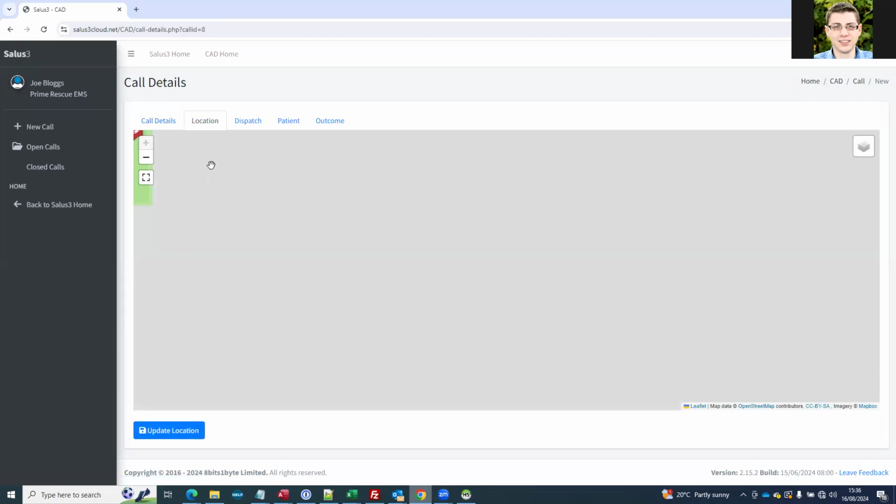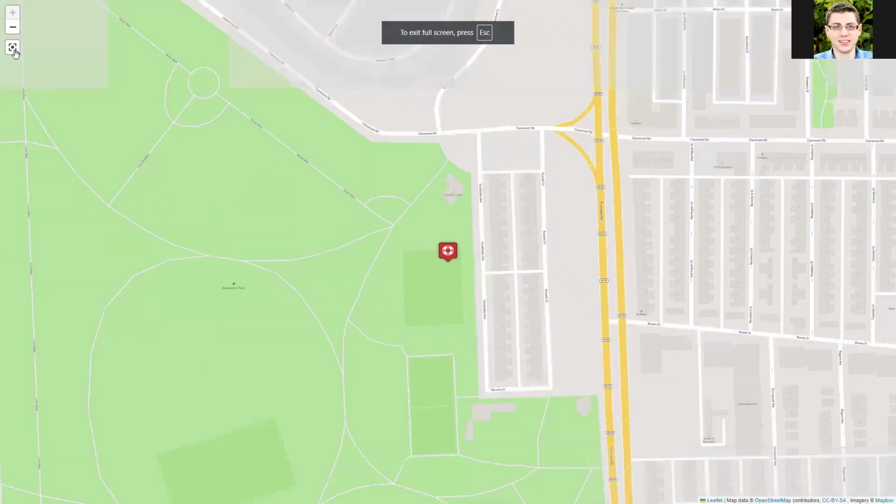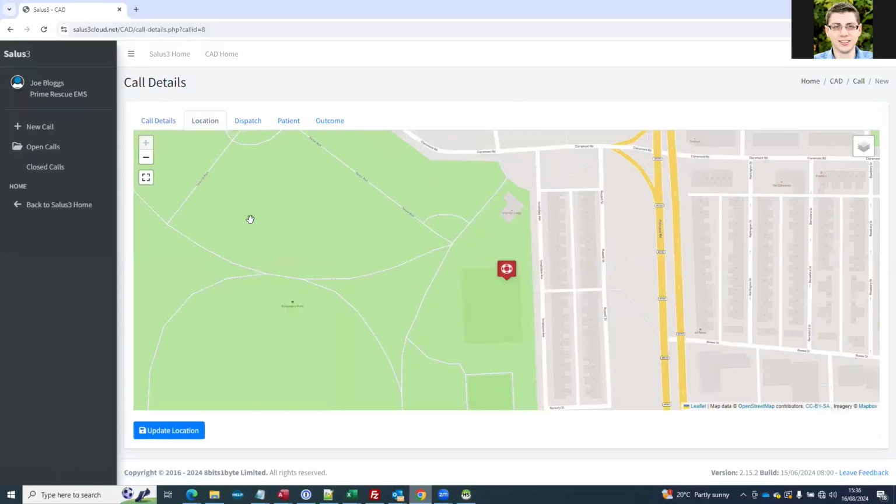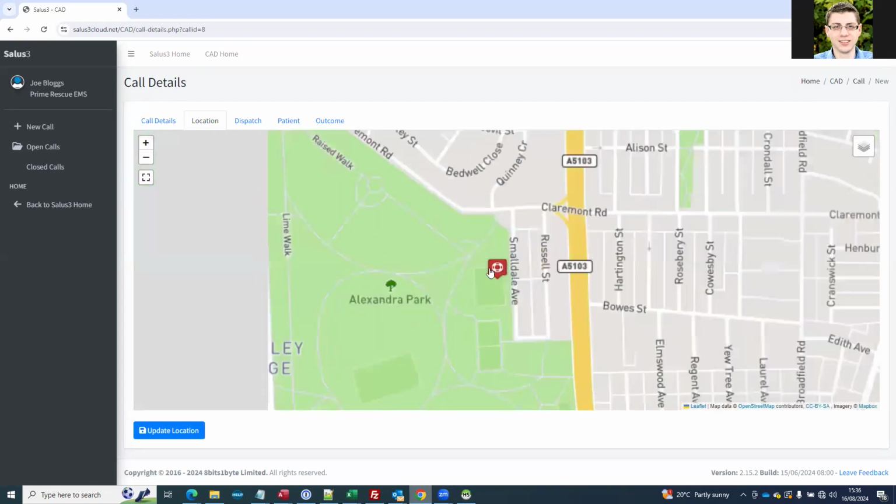On our location, we have got a little bug at the moment where the map doesn't display properly in some cases. If you press the full screen icon and take it back down, then it does display it properly. The red map icon here is the location of your patient.